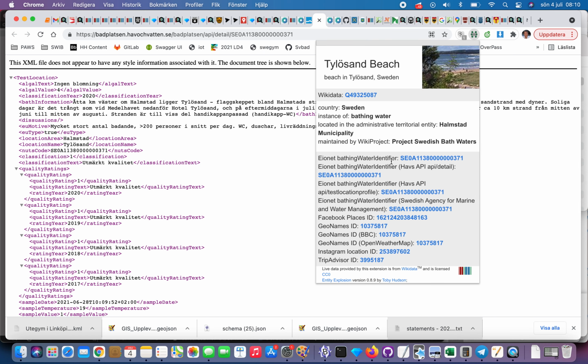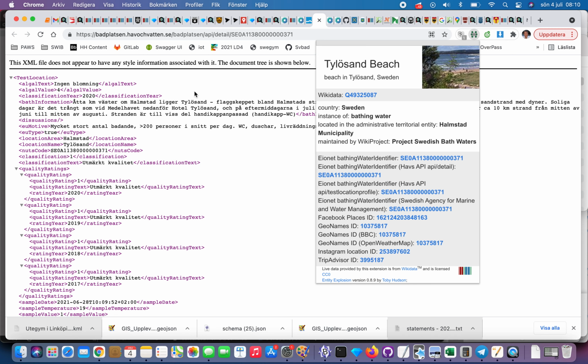So that's very cool. And using this entity explosion, then we can also go to TripAdvisor and so on. And my understanding is they have their own knowledge graph, so they can always use this ID, and then depending on the language site we select, we get it in different languages.